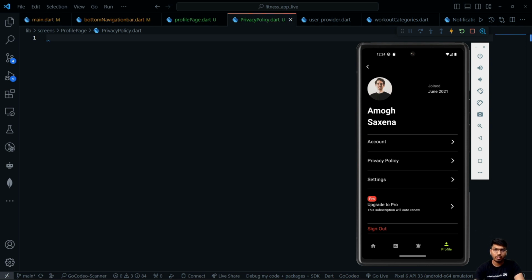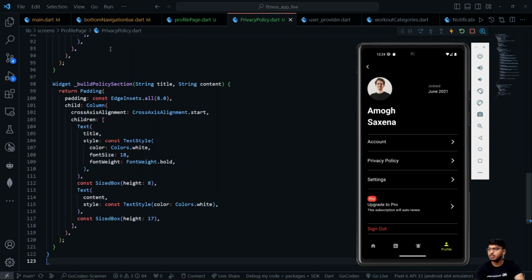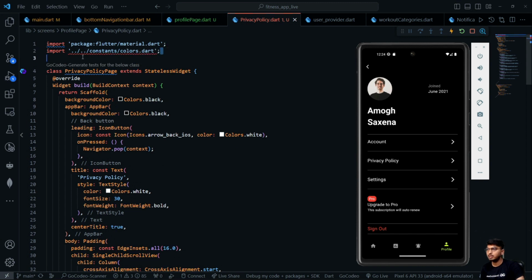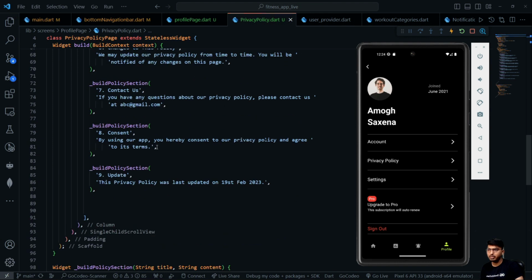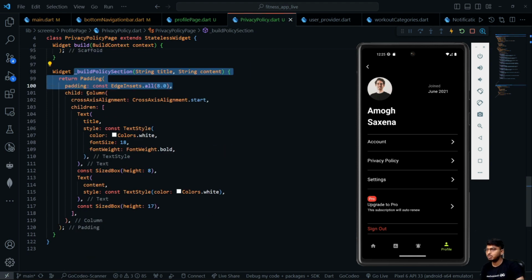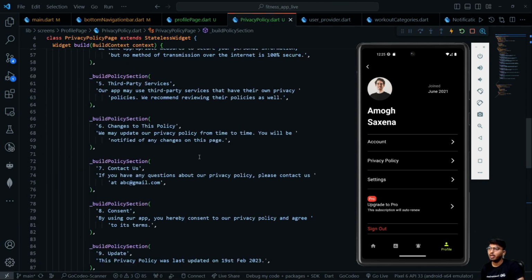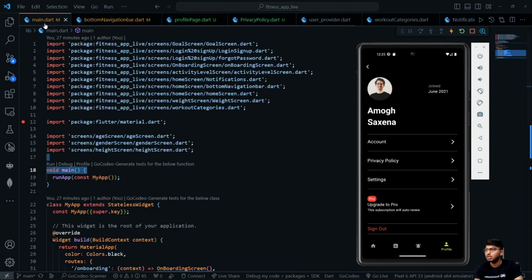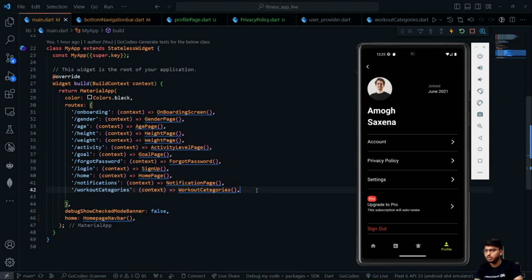So what I have done is created a basic page inside privacy policy. Inside this you can see that we have privacy policy, and in this I have created a widget which says build full policy section, and this policy section is building a very basic column and everything. I'm just calling it again and again to get a very basic privacy policy. Let me ensure that it's here.